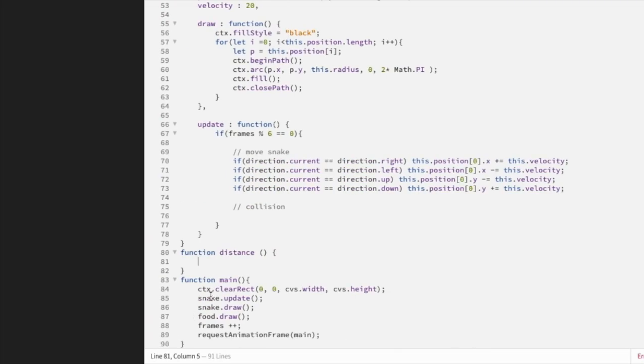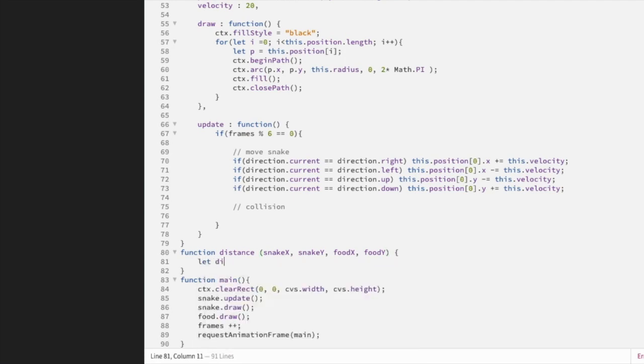Let's use Pythagoras theorem here. So the distance will be square root of x square plus y square. So snake x and snake y, food x and food y.